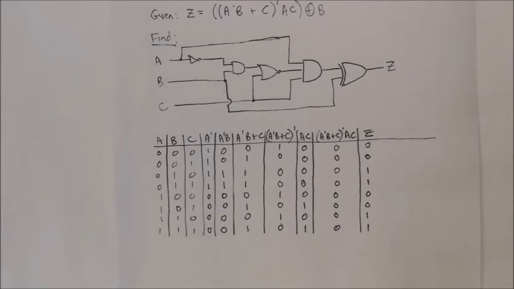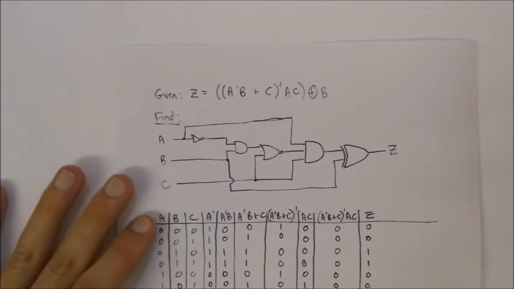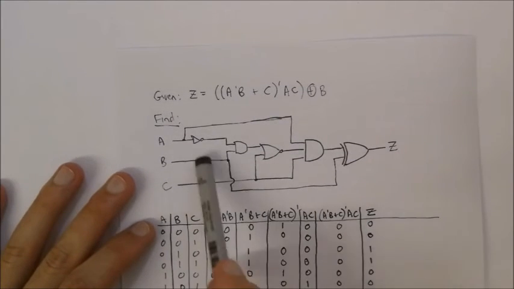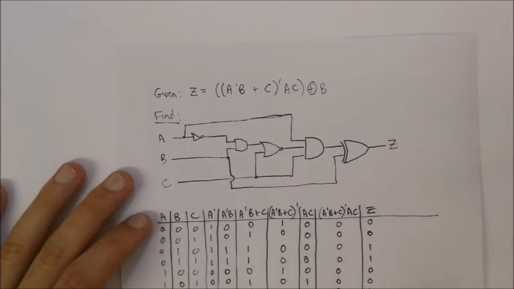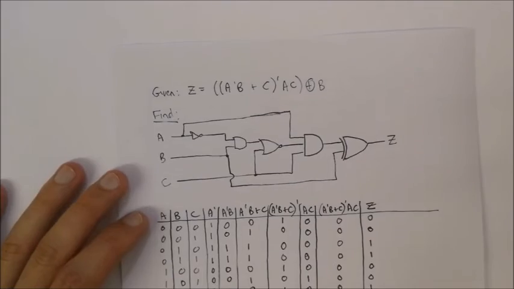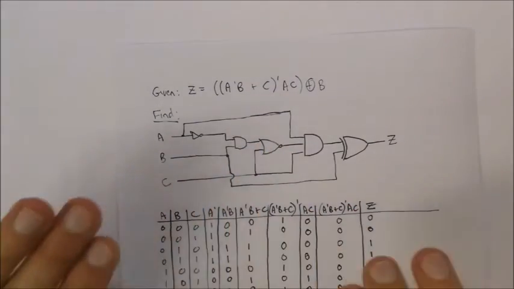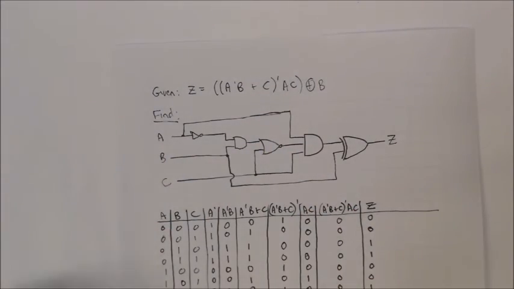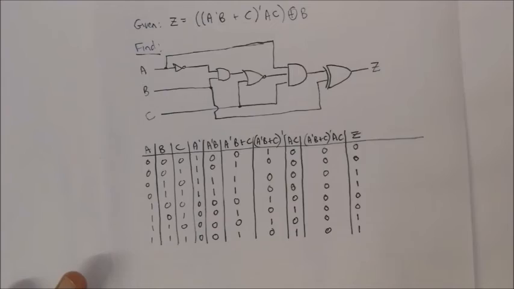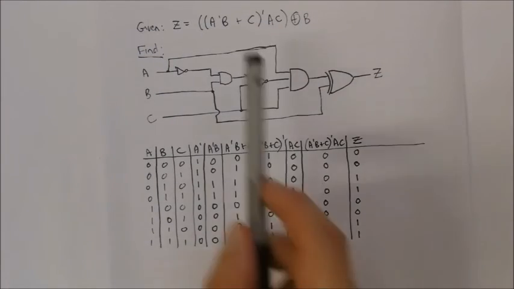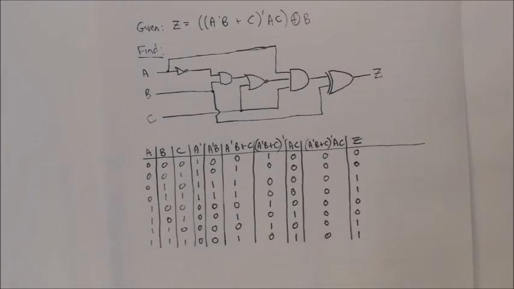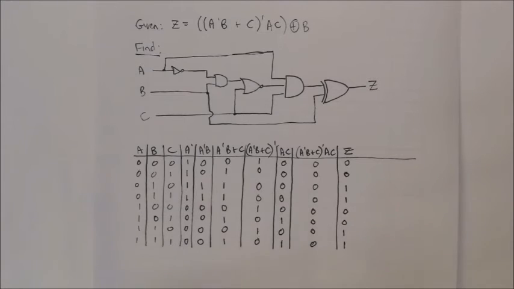Alright, so if you look at this, we were given the expression. From the expression, we were able to derive the schematic diagram, again just looking at the expression from the center, moving outwards and adding each section as we go along to the diagram. And then we look at the truth table. Again, same scenario. We look at the expression, look at the smaller aspects of it, breaking it up into smaller parts, and then bring it up to the final expression.